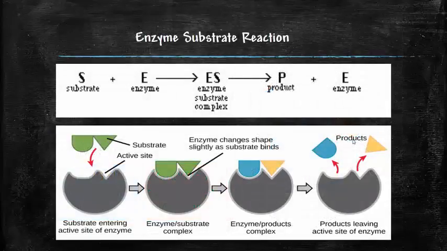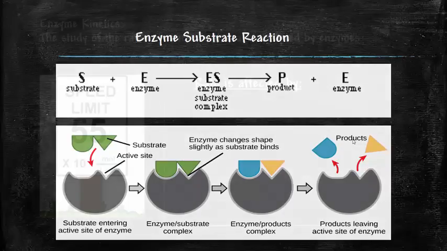So going back to the previous slide, when the substrate binds to the enzyme, we said it forms the enzyme substrate complex. While a part of the structure, the substrate is transformed into the product, and the enzyme product complex releases the product, and the enzyme is free to perform its function again. Notice that the enzyme remains unchanged at the beginning and end of the process, but the substrate is transformed into the product. So this is really important to pay attention to.